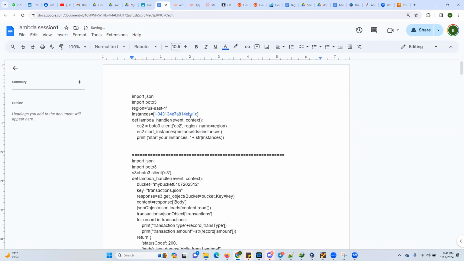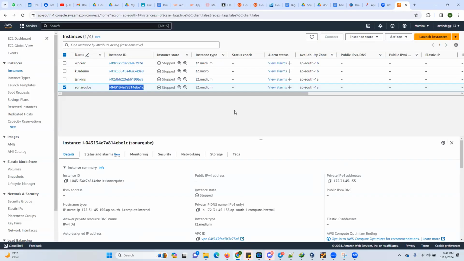Arvind, one question. Can you go to that AWS screen? Oh, Jenkins, is that just a name you put? These are the EC2 instances I created and gave a name, right? Okay, sorry. You can give any name. Like you created your new instance and you want to run it programmatically through Lambda. So how can Lambda access your EC2 and start your instance?